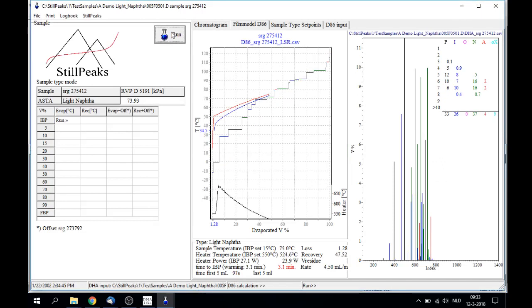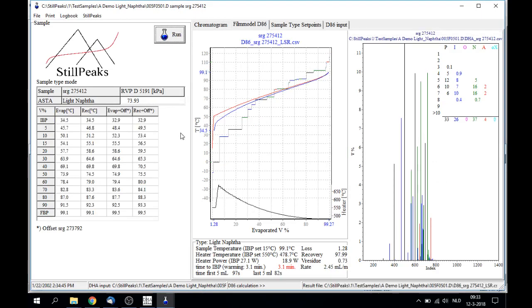Please be aware, the settings shown in this demo for the sample temperature, the heater temperature and the offset management are for example purposes only. For operational usage, the predefined settings need to be customized. Predefining these settings and managing the boundaries and conditions of the automatic sample type assignment in the R&D mode is recommended to advanced users only. For more detailed explanation on this and other functionality in this application, we refer to upcoming videos, or you can contact us at info@stillpeaks.com.